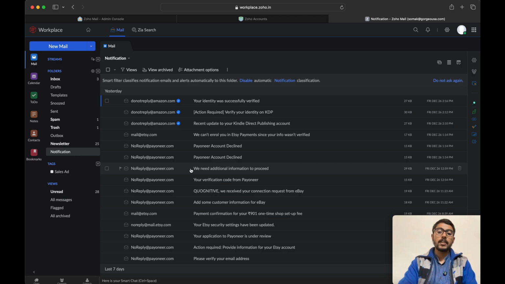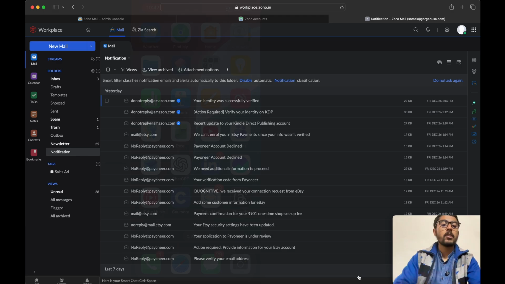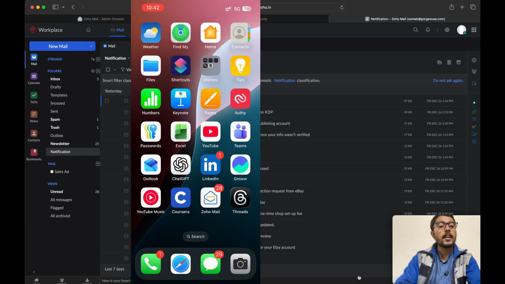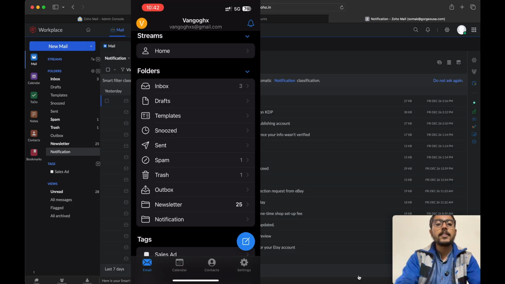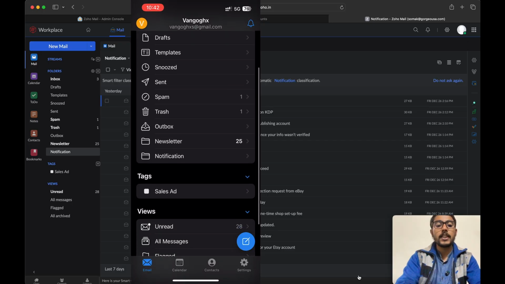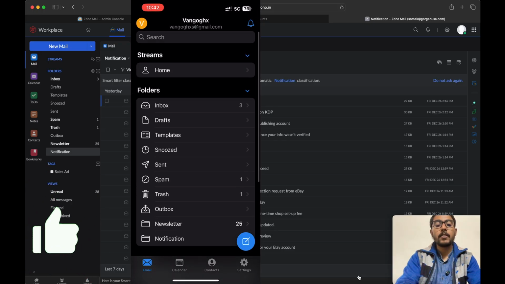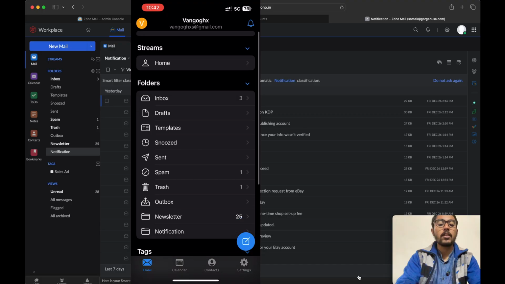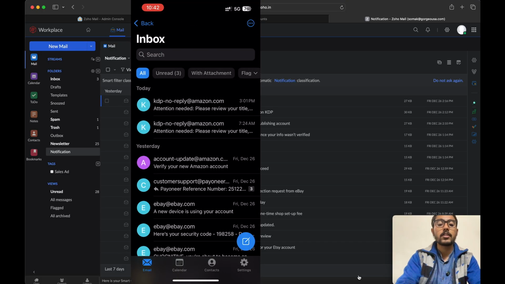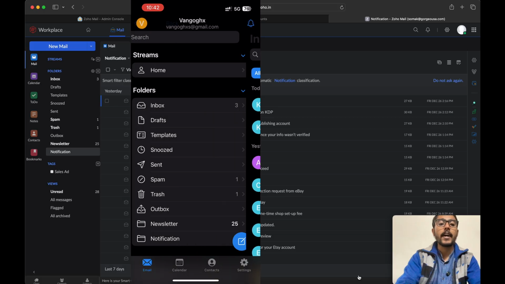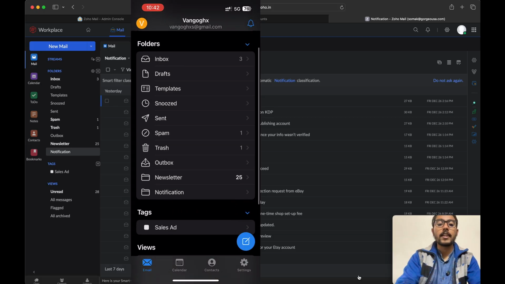And same is the case with your mobile app. I'm on my phone, as you can see, and I'll click on the Zoho Mail app, and this is how it looks, right? So basically, in the Mail app, you see four tabs down below. Android will be similar. So if I click on email, I will land on here, and as you can see, this is the inbox. Maybe you will first land onto this screen, and you just need to click on back. You will see all the different categories.